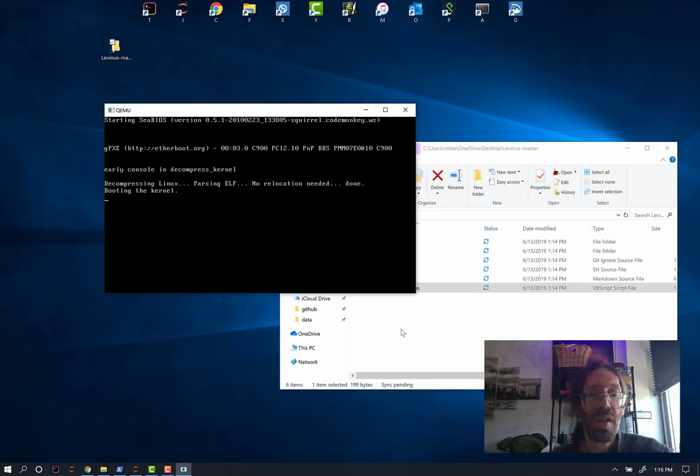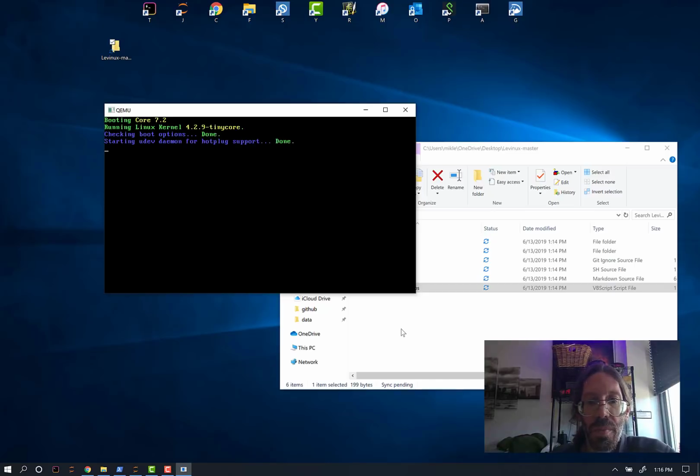This will be in the spirit of full disclosure. Levinux is not a highly polished project. It's one that gives you a nice, easy way to play around with text-only Linux with a very small download. A little process here that builds it out into a server.